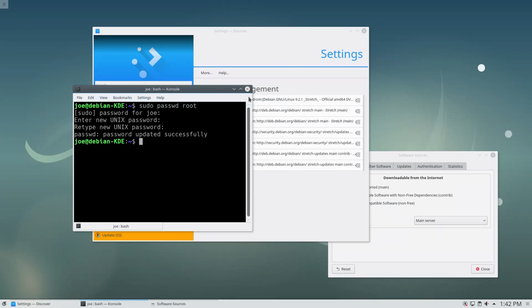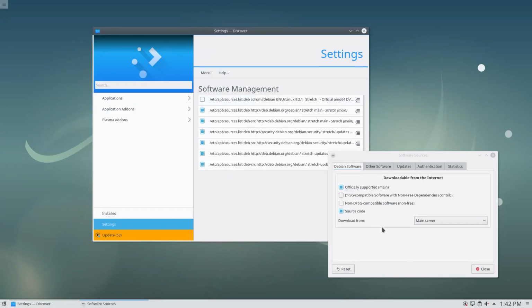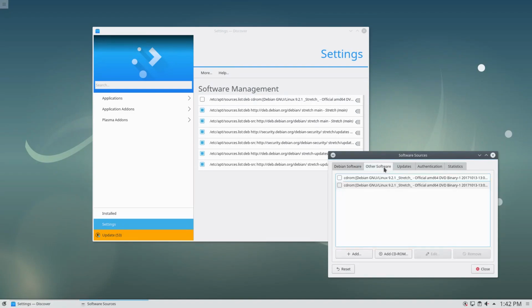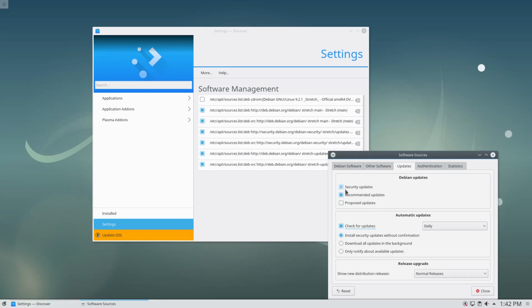But for those of you who are just interested in avoiding the terminal at all costs, that is the last little bit of the terminal for the time being that we're going to deal with. So that's not too bad, I hope. Anyway, that's going to give you the ability to bring up this little box here. Again, you can check these two and uncheck source code. Over here, you can make sure these two are not checked. In updates, you can check security updates, recommended updates. You can choose to check proposed updates, or you can choose not to.